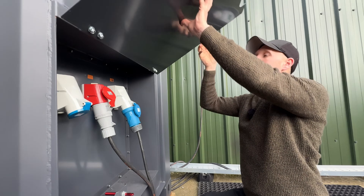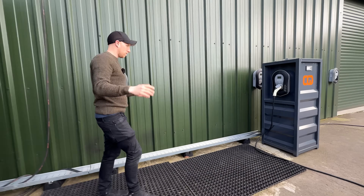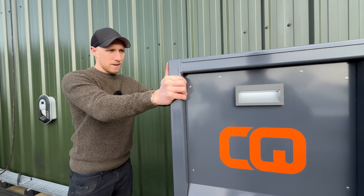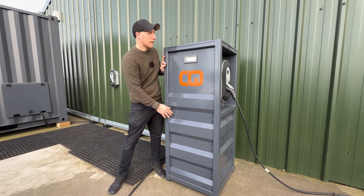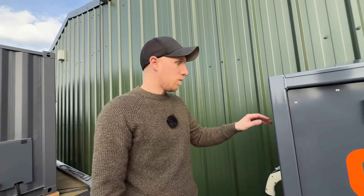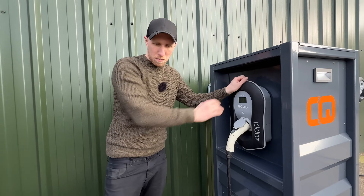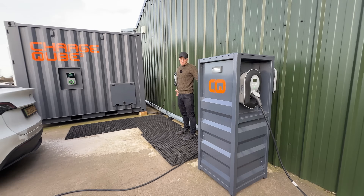Pavilion is just a name we came up with because it sounds cool — but this is the pavilion. It's a big lump that looks like a container, which is really cool with its corrugated finish. There's a ChargeCube logo and a little LED so you don't reverse into it — though I'm pretty sure loads of people are going to reverse into this thing. You've got a seven kilowatt charger on either side. The plan is you reverse your car up, plug it in, charge, and drive off again. It's that simple.